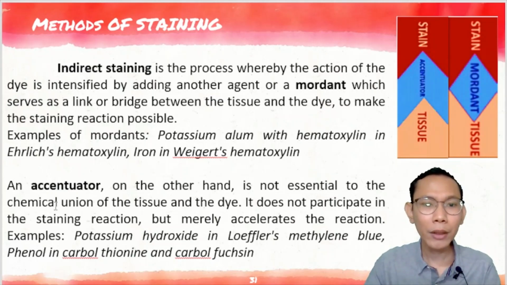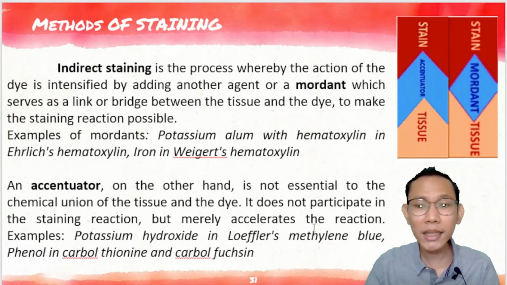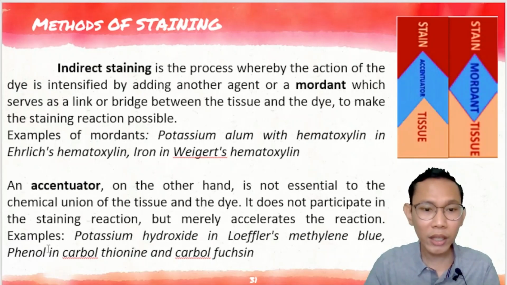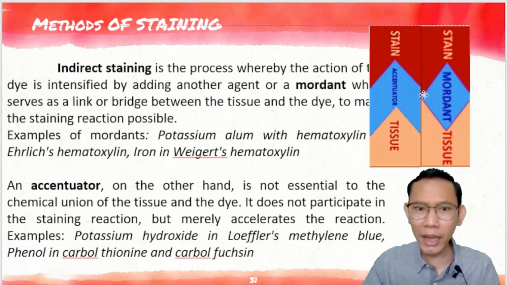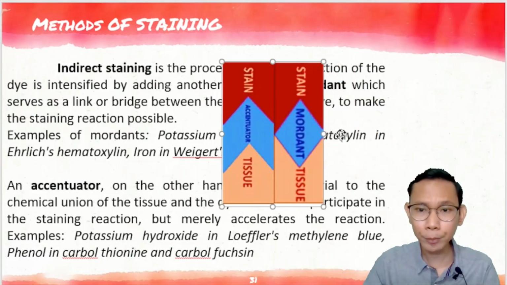Meron tayong ginagamit also na accentuator. An accentuator, on the other hand, is not essential to the chemical union of the tissue and the dye. It does not participate in the staining reaction but merely accelerates the reaction. So these are the examples also. So ito yung diagram na will help us understand the principle. Ganyan natin.